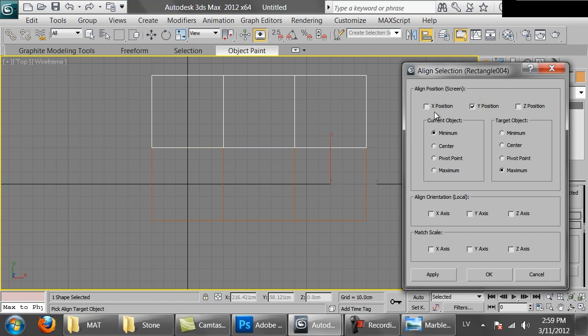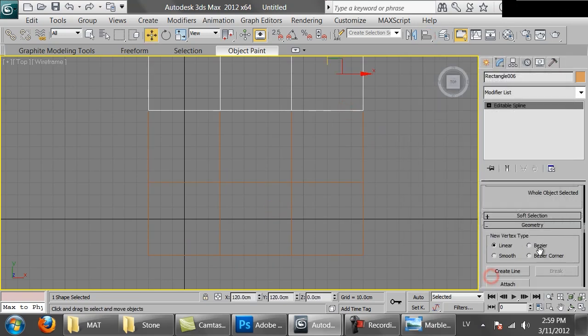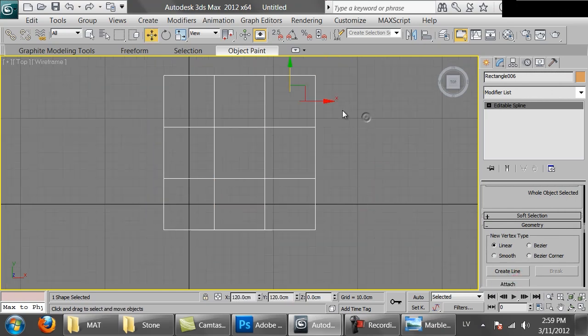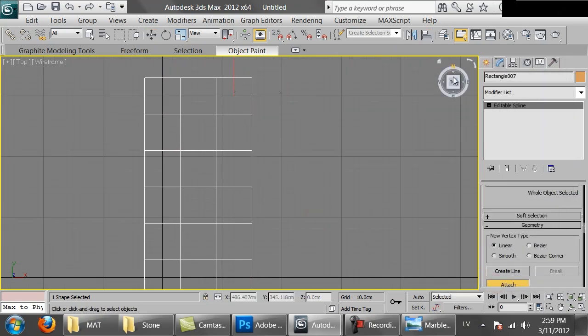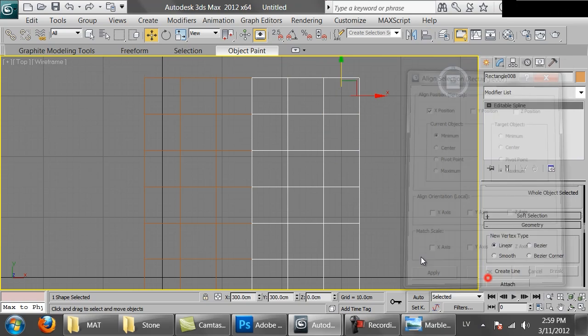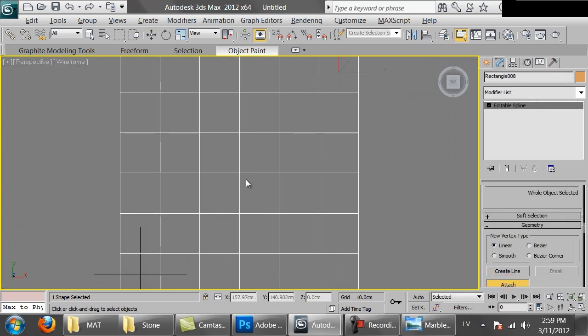Just change the position from X to Y. Okay, copy again. Align. And attach together. Couple of more copies. And 6 by 6 should be pretty much enough for a texture.